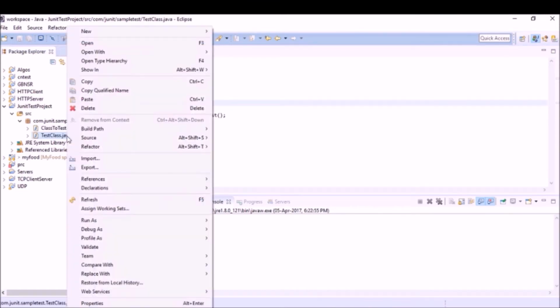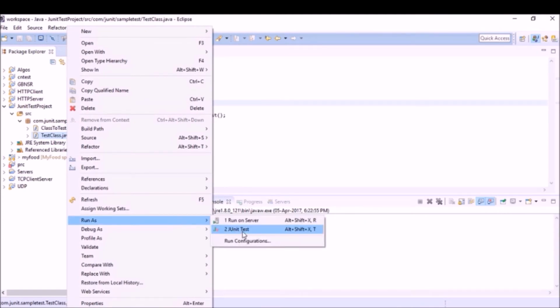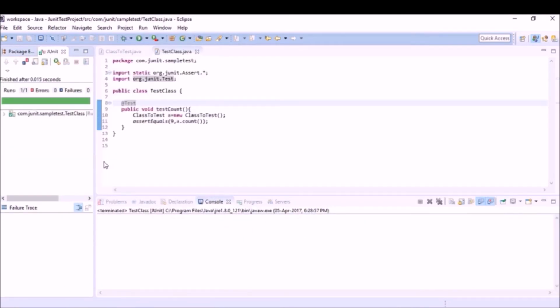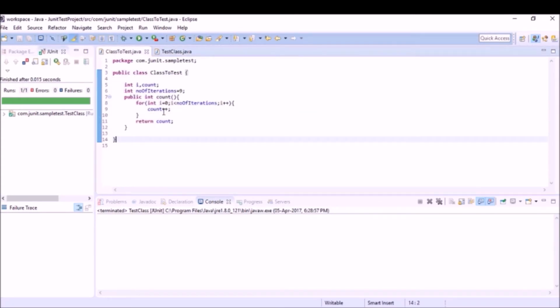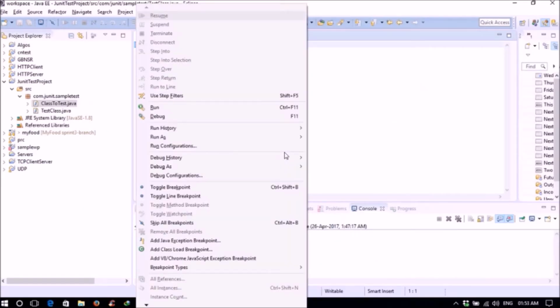Now you can see JUnit test. When I run, there are no errors, so the test is successful. Here you can see the output of a.countof is the same as 9. That's why the test is successful. So I have told you why I downloaded JUnit 4.10 instead of JUnit 4.12. I will discuss this now.